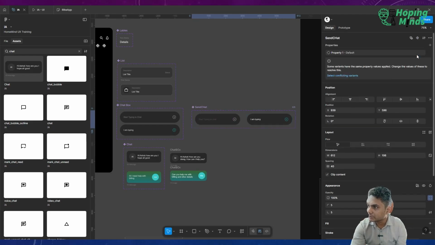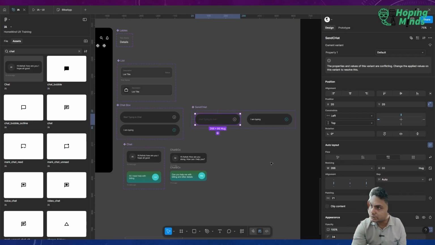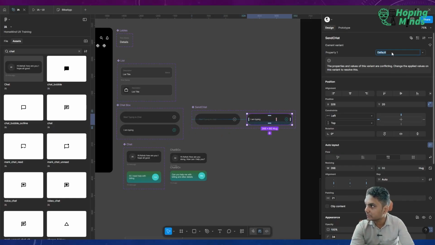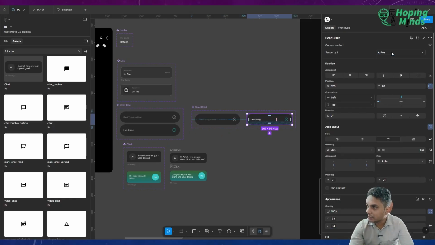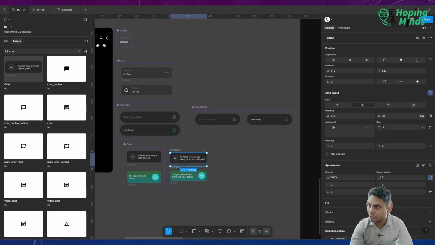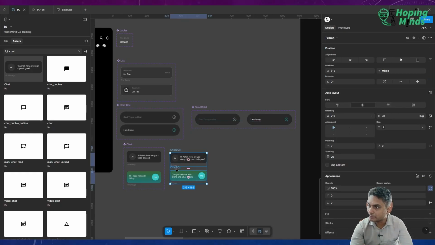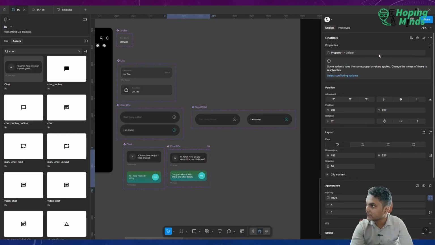Okay, so this seems to work, and now let's get them into a component set, which is this one is default and this one is active. All right, now we have both. This one is chat box. Now let's create a set for this as well.